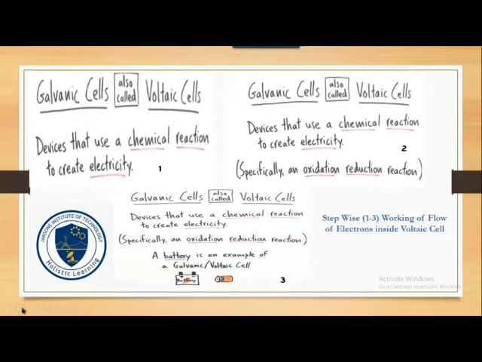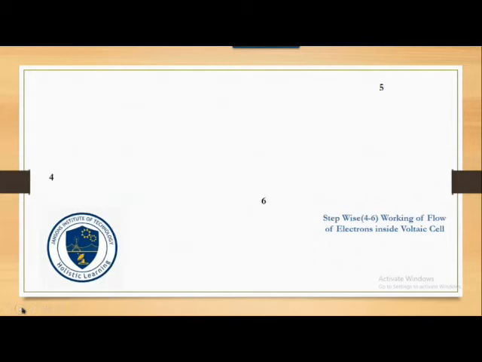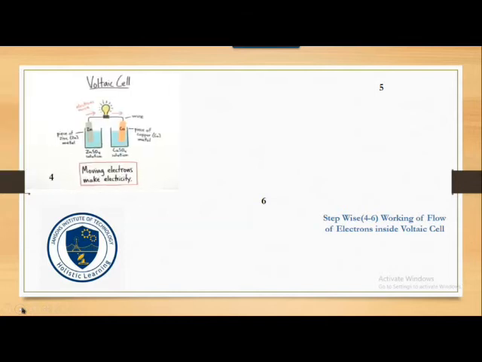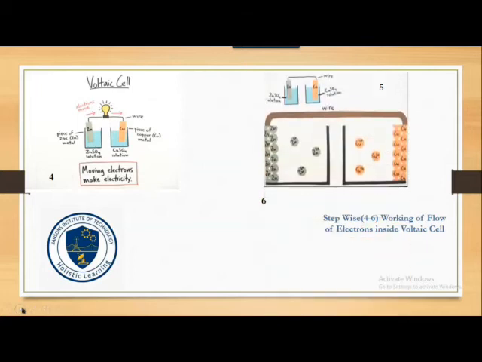There are chemicals inside a battery. Those chemicals react together in oxidation and reduction reactions, and it makes electricity. It gives power to cell phones, flashlights, wherever they are installed. Let's learn more about these devices and how a chemical reaction creates electricity. The diagram labeled 4 represents the electrical setup of a voltaic or galvanic cell. We have to know what causes electrons to move along the wire to create electricity, or simply light the bulb. Let me show you a magnified setup of the voltaic cell in the diagram labeled 5.